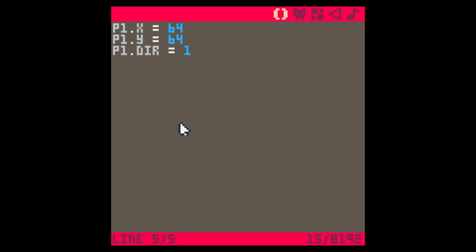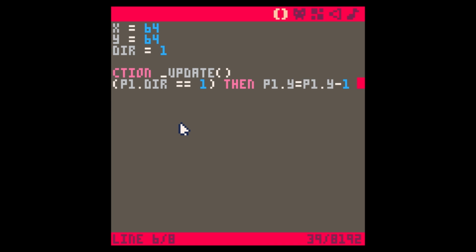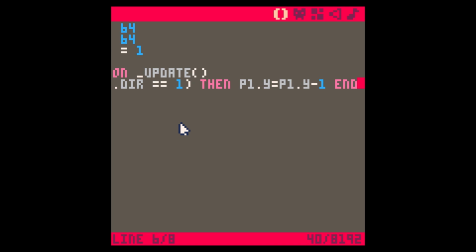And then in our update function, we are going to basically update their location based on the direction they're facing. So if p1.dir is equal to 1, then we want to say p1.y equals p1.y minus 1, end. Okay, we'll leave that there for the moment.